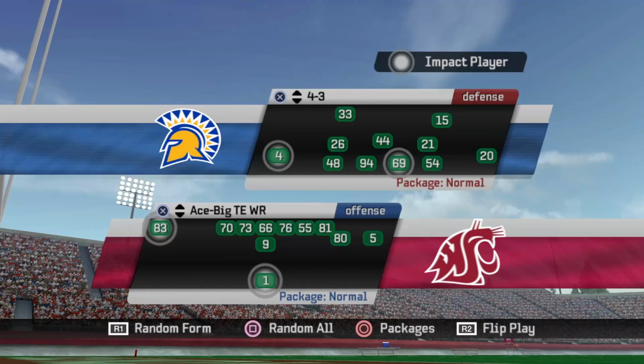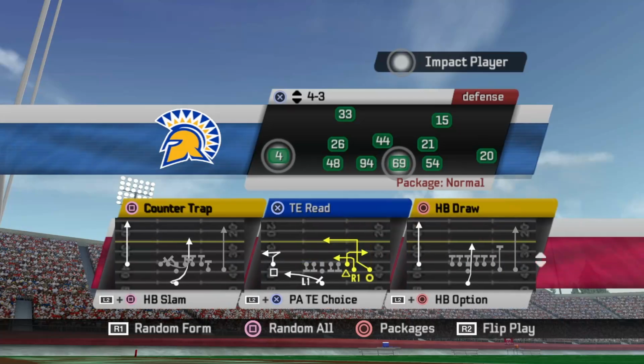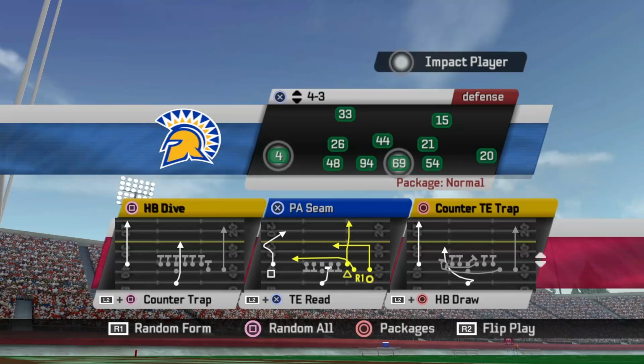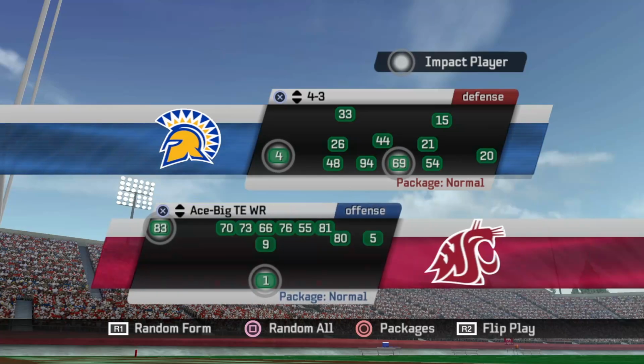So before we get into the playbook, I want to mention a few things. First of all, this is a custom playbook. I put these formations together. This is not a team playbook. If you do not know how to put a custom playbook together, I will have a link in the description below to show you how to do that. Also, I am covering default plays. This is not my master playbook update that you see me use in my newer dynasties. This is default plays, which means anybody has access to this. If you play on the console, you play on the emulator, anybody can run this scheme to a T.